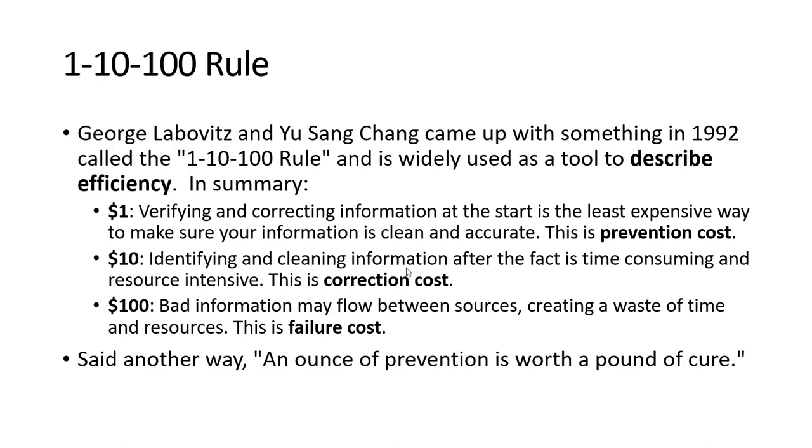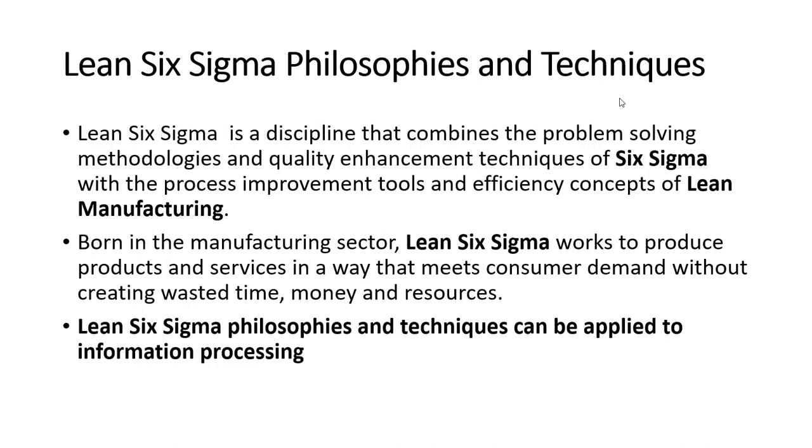Also, there's this rule, 1, 10, 100. This rule is a way to talk about efficiency. The idea is that it takes $1 to prevent an error. It takes $10 to correct an error if you didn't prevent it in the first place. And it costs $100 if you have a failure because you did not discover the error and prevent it. Saying this another way, an ounce of prevention is worth a pound of cure. This is pretty straightforward stuff, but people are not generally thinking in this manner, and that's why their applications don't work correctly.